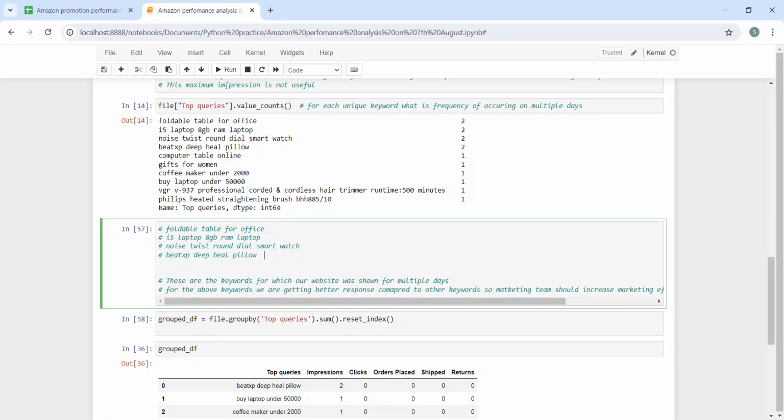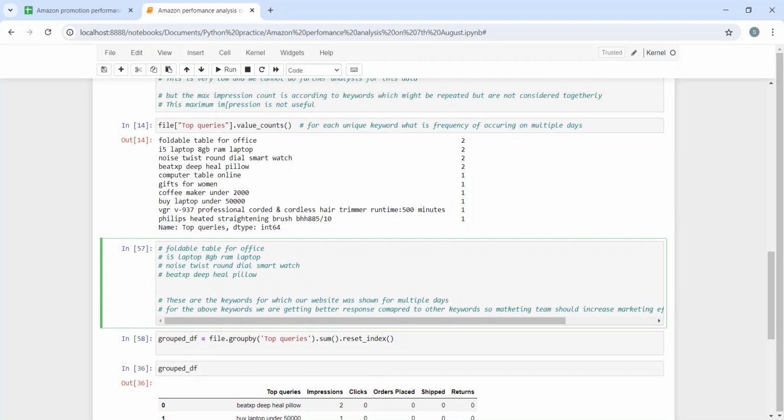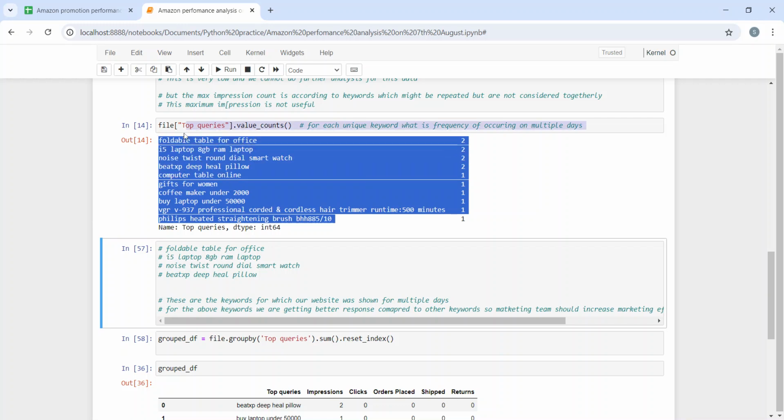So correct or not? Imagine that after 1 month, I'm going to give you a similar kind of data set. These keywords might be increasing. Today there are only 5 to 6 or maximum 10 keywords.